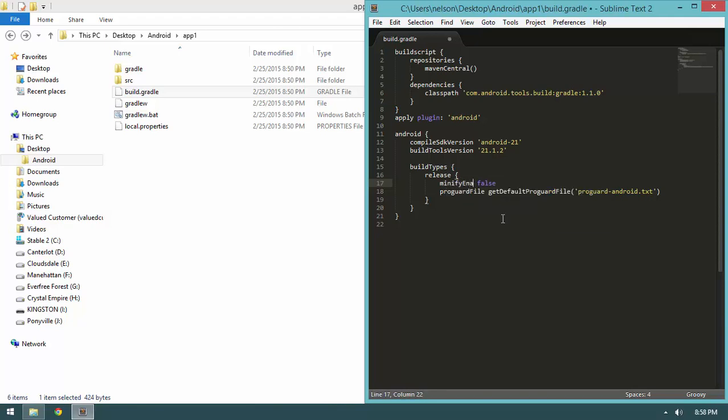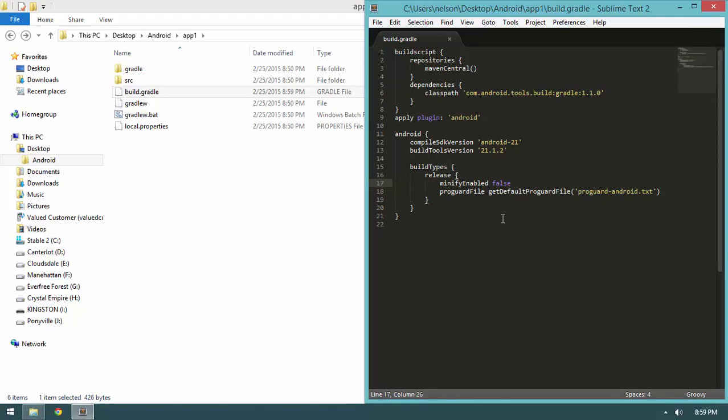So what we're going to do is change runProguard to minifyEnabled. Make sure you make that change if you want to follow along and actually run Gradle, because if you don't make that change and you try to do a build from this project, you will get an error. Now don't worry, the Android Studio templates are up to date, so you don't have to worry about that.